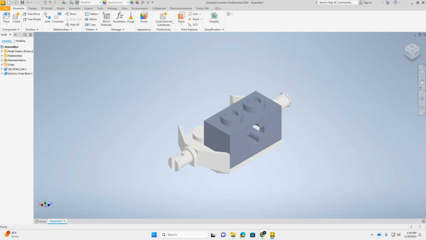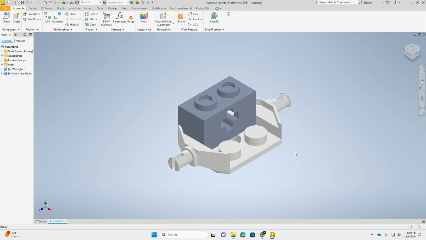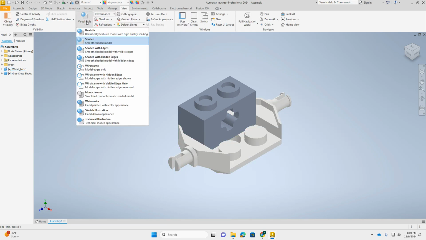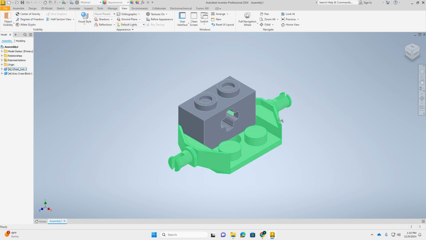Before I go to the video and go to the next step, I always click OK and try to move this. If I can't move it, great. If I can, you probably need to still fix something or lock something into place. I always try to rotate this back to the view that I start with on the video. The other thing is it's kind of hard to see these parts very easily. If you go up here to view, visual style, and you go shaded with edges, you can now see the edges just a little bit better when clicking on things.